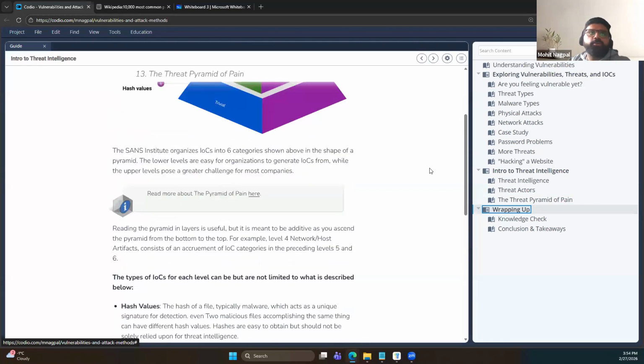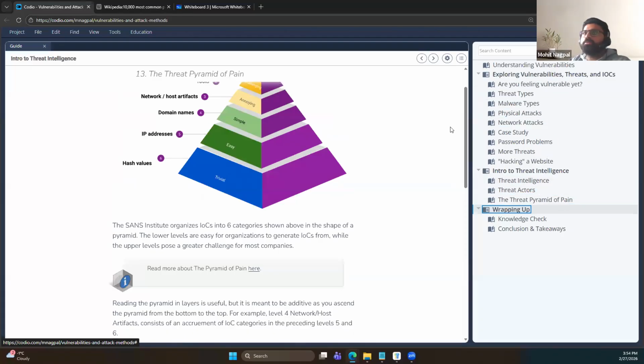Okay, so we talked a bit about vulnerabilities, the different categories, starting off from hardware, software, network, and physical vulnerabilities, human-related vulnerabilities. We talked about different kinds of threats. We talked about malware, a very interesting topic: ransomware, viruses, trojans. How do they work together and how do they actually differ from each other?